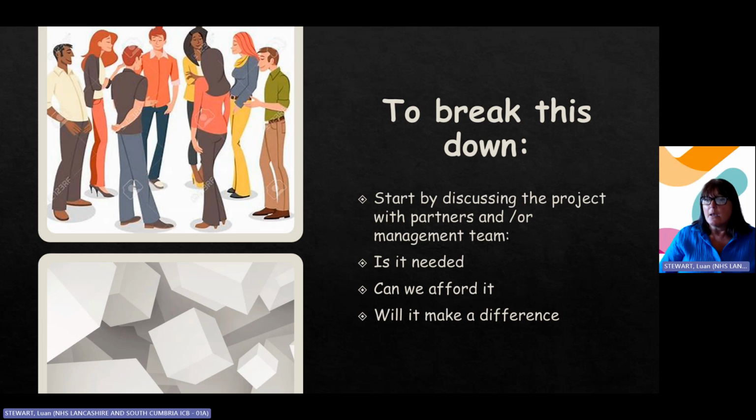So that would be potentially with the partners, who will need to be updated throughout the project, but maybe don't need to be at every project meeting. So this is something to consider. And is there funding that we can tap into? Get all those details before you just start discussing it with the partners, but then they may also have ideas of different funding streams that you may not be aware of.